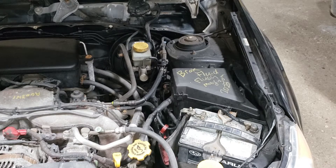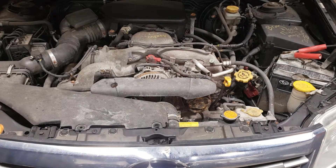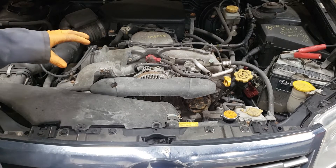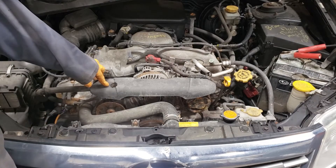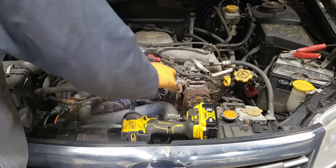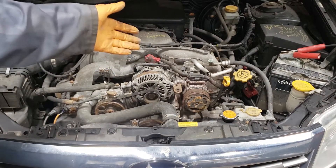For our first step in relation to the alternator we're going to need to disconnect our battery. This is one of the simplest jobs out there, especially on a Subaru — it makes life so much easier when you own a Subaru and need to replace an alternator. All we need to do is remove these two panels — usually there should be two clips here, fortunately for me they are missing. Remove that panel and take this one here off — you'll need a 10mm. There's a rubber gasket there that holds this guy in place, just yank up on it gently. Our alternator is exposed and right there for us to swap out.